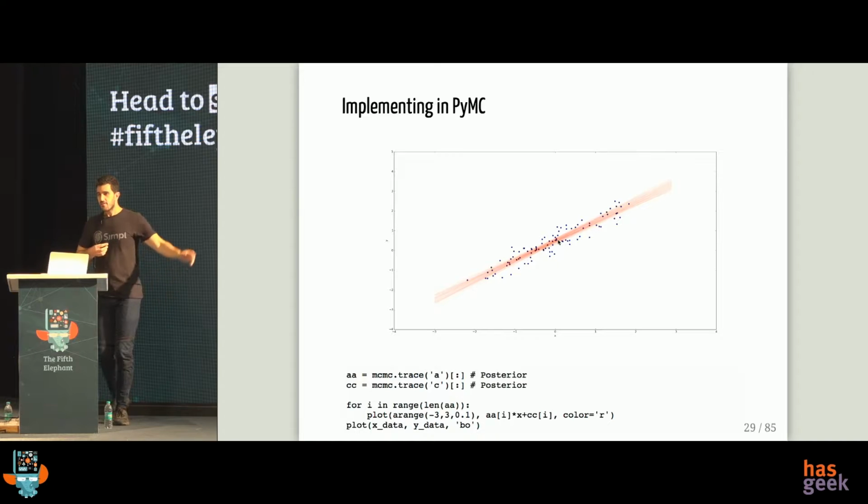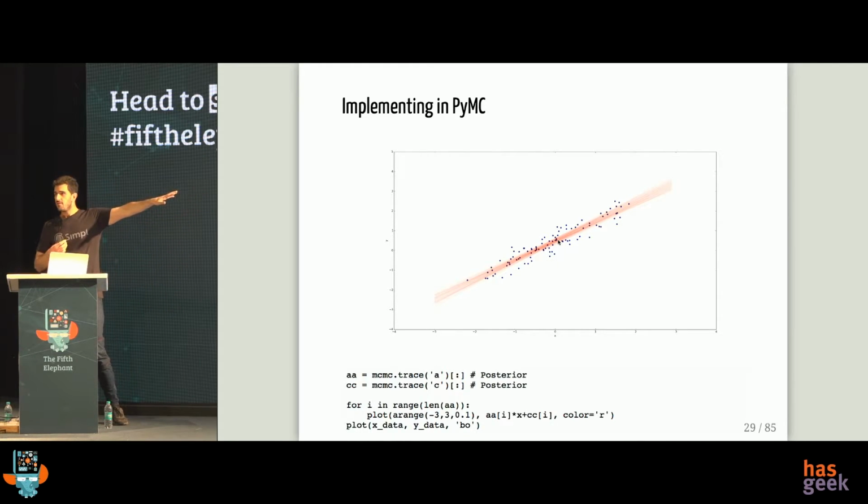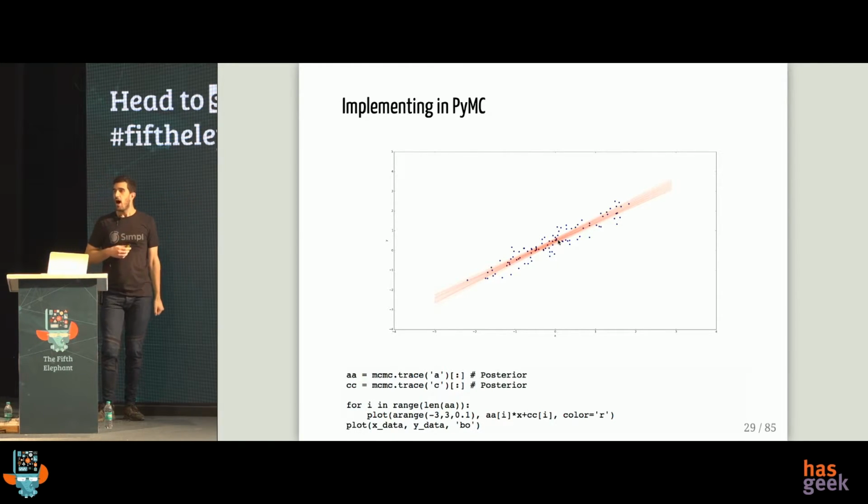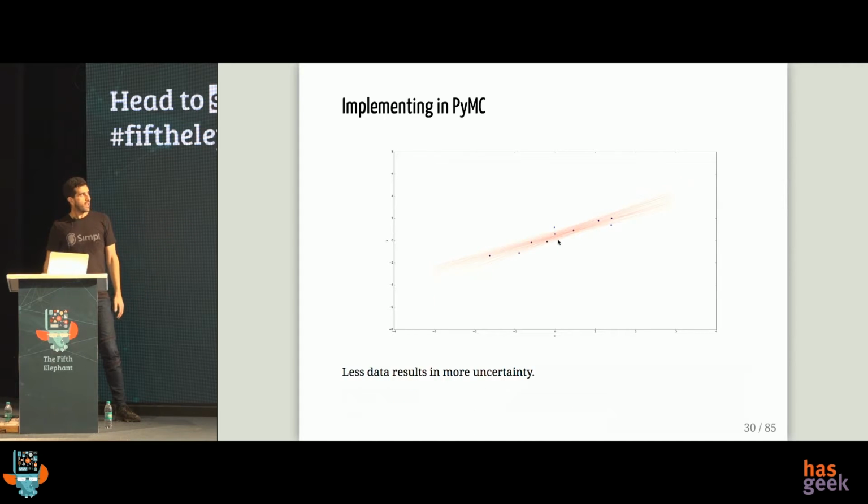So what we're getting out of this is a sequence of plausible regression lines, together with what is essentially an estimate of the uncertainty in our beliefs. We're forming an opinion. Just because we have one best fit line doesn't mean that other nearby lines are impossible. It actually means that quite a few of them are plausible. And one very good reason for doing this, even though it's much more computationally intensive, is, let's say we had fewer data points.